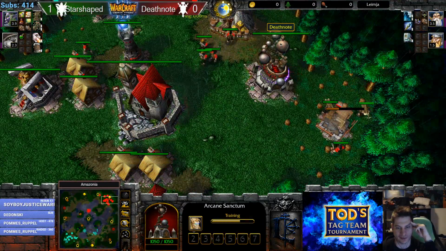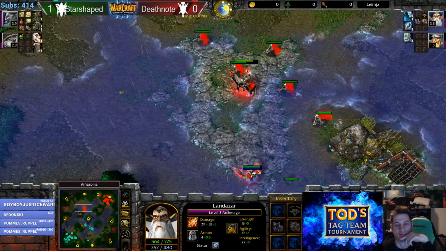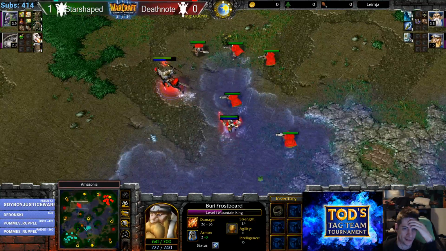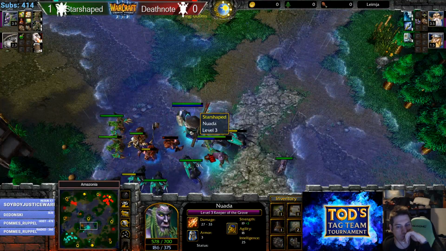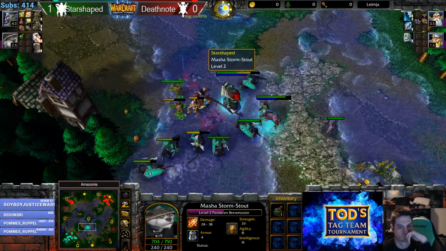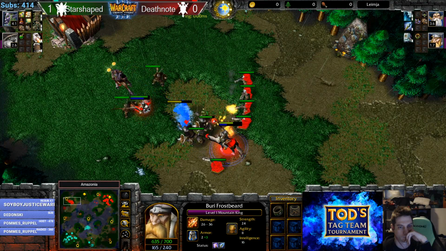First priest is about to come out. And with this expo already being crept, this is very awkward now for Deathnote. Where does he go and creep? I guess he has to go top left. Yeah, top left Merc camp, and he's going to hope for... I don't even know what item he's going to hope for here. Maybe Devotion Aura? The Stormwind? Let's see what he gets.